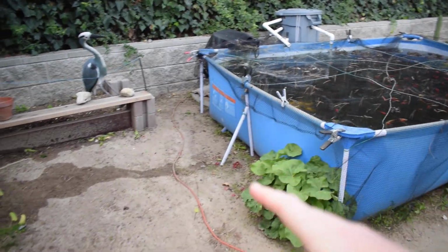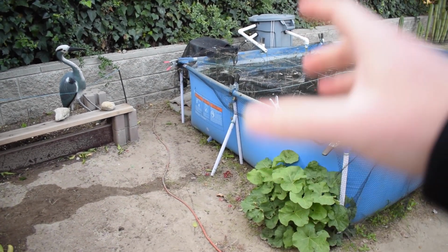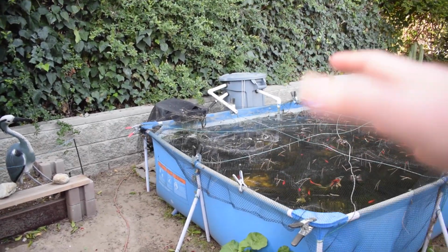So I've actually been trying to plan out how I'm going to do the filtration for the in-ground pond build. And I've kind of talked about it before, but I want the filtration to actually be over here in this area. I have been playing around with a couple different ideas, but I think I am going to go with my original idea of building another trash can filter, kind of like the one that I have right now, except I'm going to design it a little bit differently.